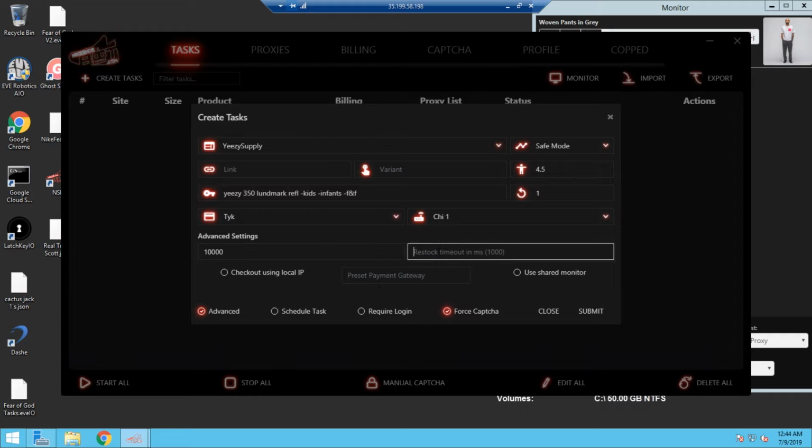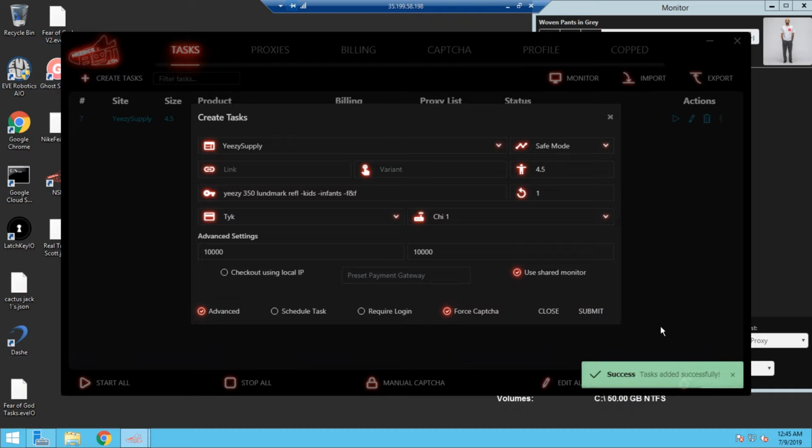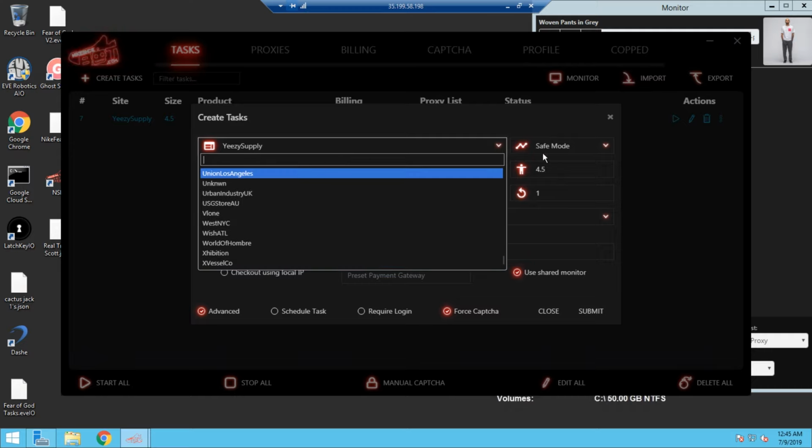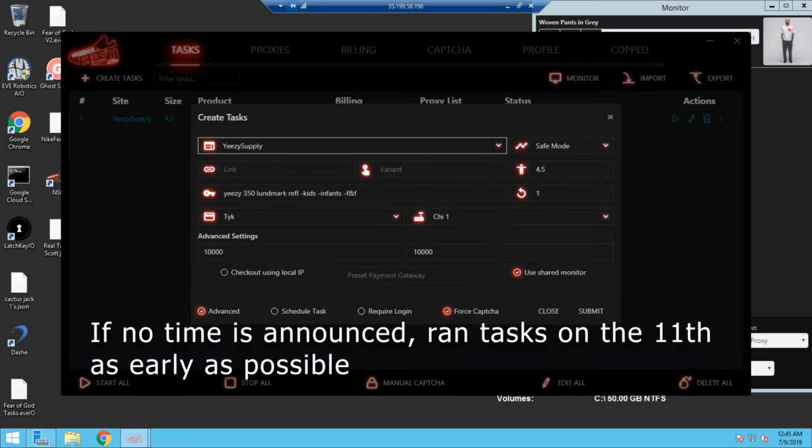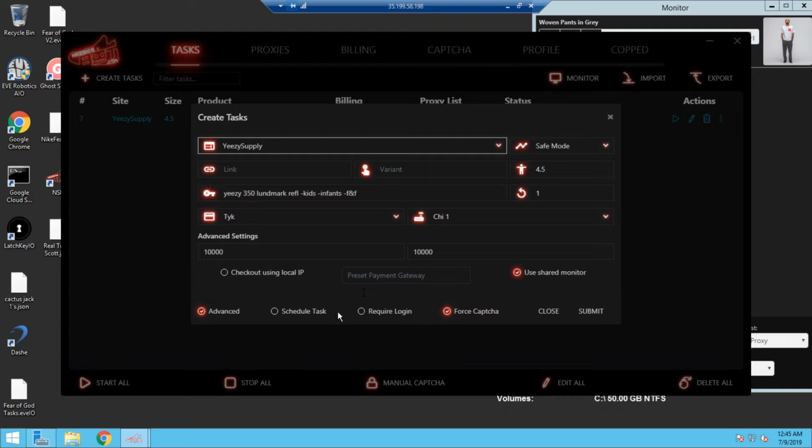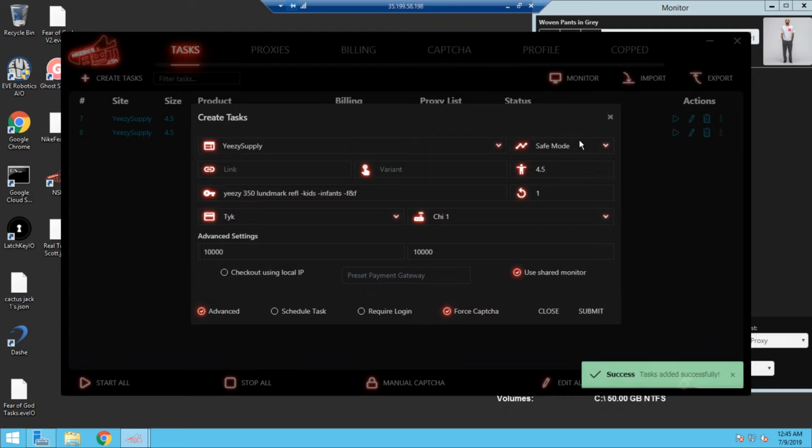Now, of course, when setting up your delays, try to have a 10,000 millisecond delay. You know, Yeezy Supply likes to put up a password page, so I would strongly suggest getting your task up and running about an hour, and it's hard to say, I'd say about an hour and a half before the drop actually occurs. If you can't do that, at least try to get it up 30 to 45 minutes beforehand if they have a password page. That's if they have a password page.